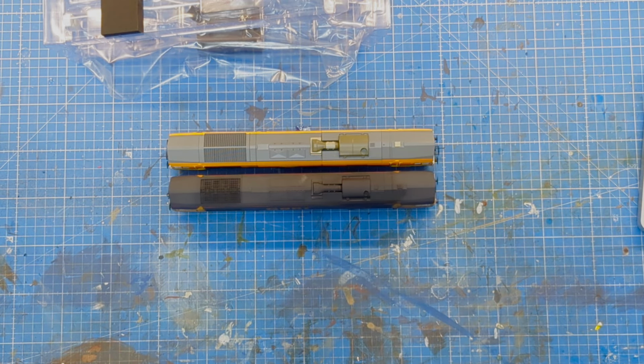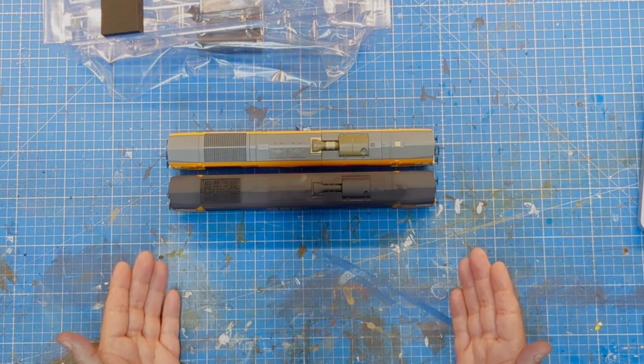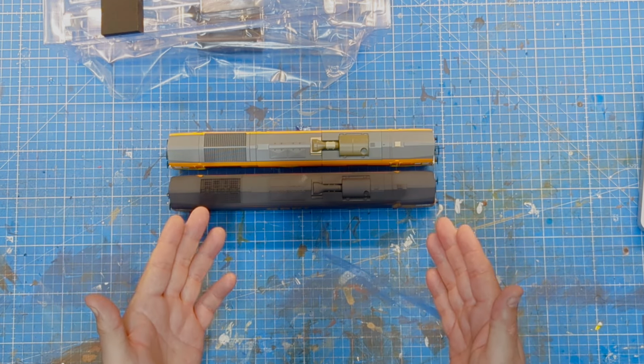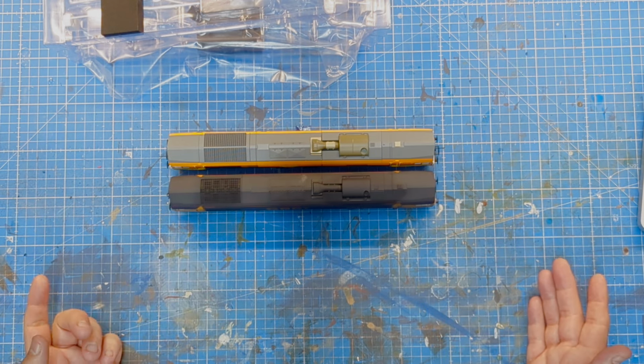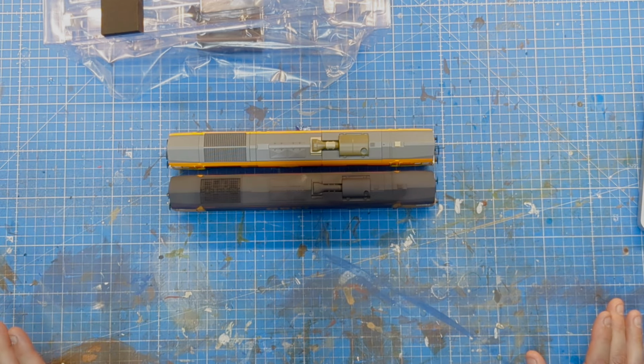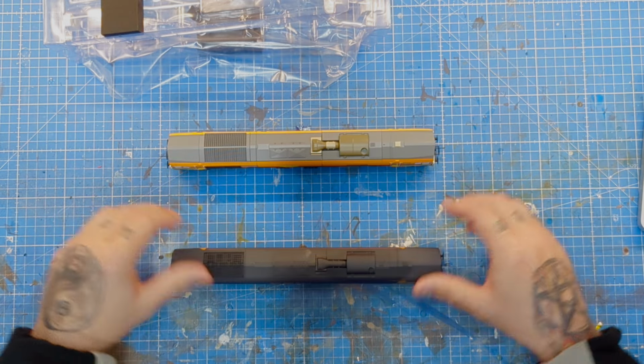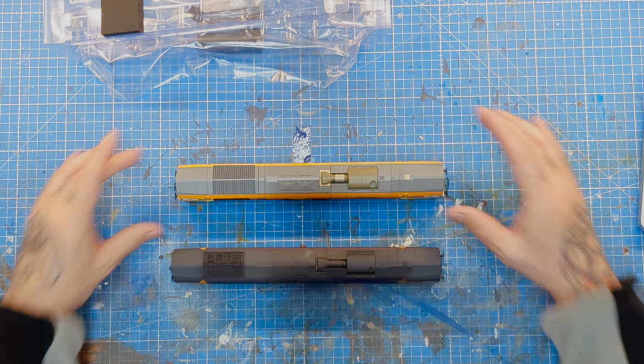I mean, it's a no-brainer. Bachmann or Accurascale. Well, if the Accurascale one works as advertised, then I'd say Accurascale all day long. Yeah, there's nothing wrong with the Bachmann model. I've got several of them and I love them all. But this is my first Accurascale Class 66. I've got 2 Class 92s from Accurascale, but the only other Class 92s I've got are Lima or Hornby, so there's no comparison. But just looking at them side by side, I would say that you can't go wrong with the Accurascale 66.